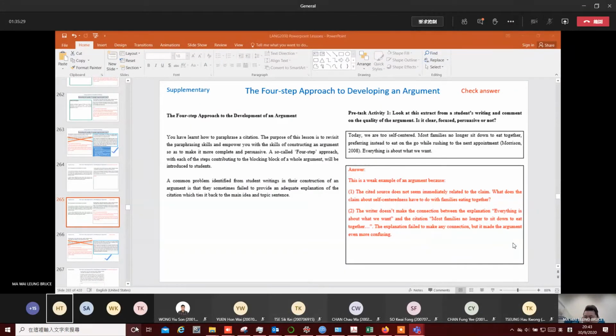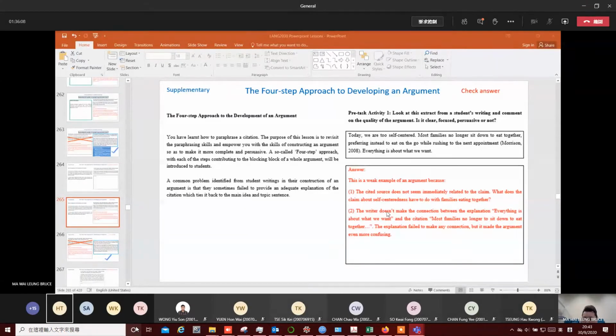And yeah, you may say this is an extreme example. This is really, really bad. But I would say that many students make these mistakes. That is, they just put the paraphrase there. They have the cited source, but the cited source did not connect well with the topic sentence, and the cited source didn't really help relate to the rest of the paragraph. What you need to do is add a sentence or sentences to interpret the cited source, interpret the paraphrase, and tell us how you are going to use this paraphrase to support your claim in the topic sentence. Okay.